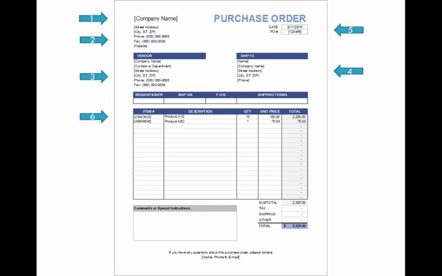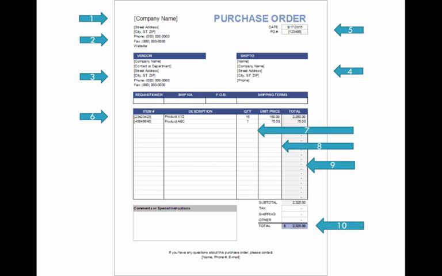Then of course you have details of what is required to be purchased. So in this case you have product XYZ and product ABC, and then you have details about it, how much quantity you needed, what is the unit price at which you want this, and finally what is the total amount. Now it is important to note here that when we say that we require, let's say, 15 quantity of product XYZ at a unit price of 150 per unit, now this price of 150 per unit would already have been negotiated with the vendor, and that is why the purchase order is being issued here. And finally you have the total amount of the purchase order.